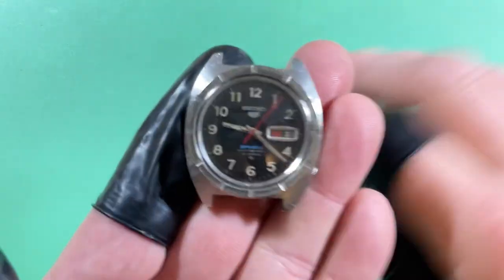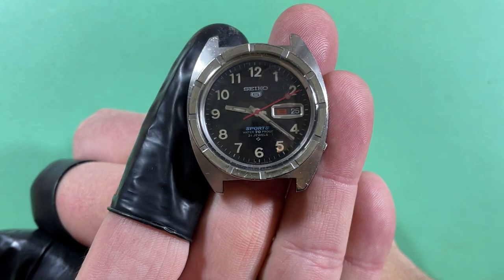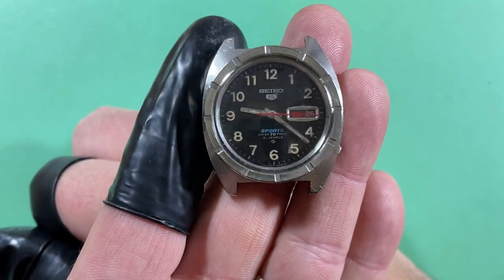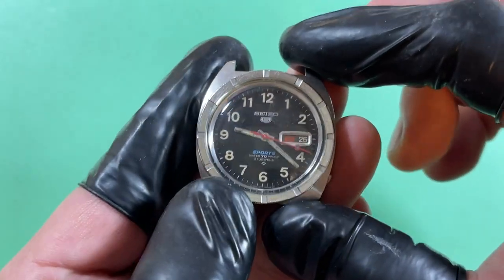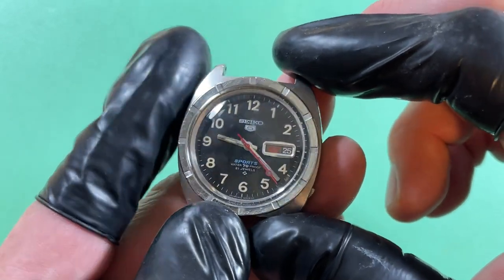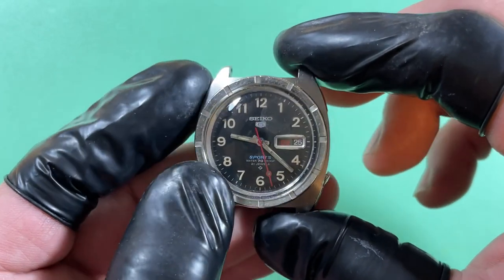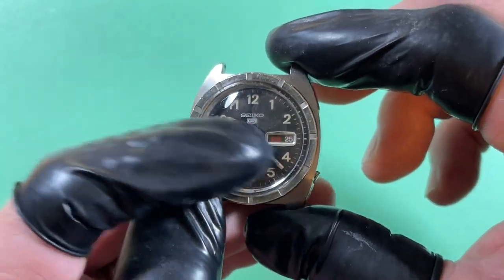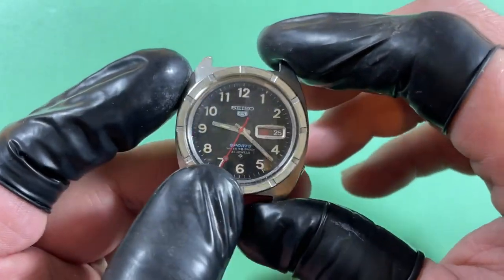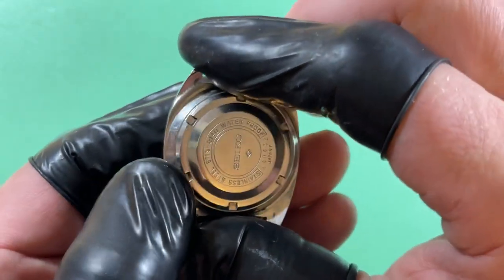Okay, so we are looking at this watch. It's super cool. It's got a matte satin dial, underprinted silver numerals, a matte dial setup with puffy tritium lume. It's got a high-polished chapter ring. That's a 6139 handset, as I always think of them. But that's really not correct, is it? Because this 6139 handset was put on this watch just shy of a year before 6139s were even made.